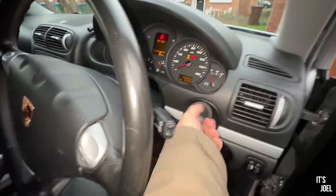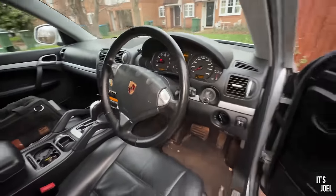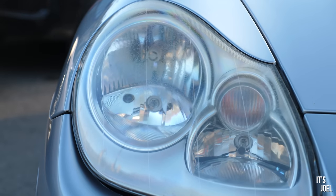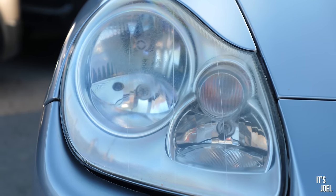The indicator issue I managed to fix with some tin foil. It wasn't the bulb, it wasn't the connector at the back of the headlight unit. It was actually in the female side of the indicator housing itself, one of the metal contacts had come away. So I managed to stick that back down and then put some tin foil around it for some extra connectivity. It's passed a couple of weeks since I did that. I've not had any issues with my lights at all. Although a headlight bulb did go as well, but I replaced that and it was just a bulb and it's fine. So the lights are all good. Not had any other issues whatsoever.